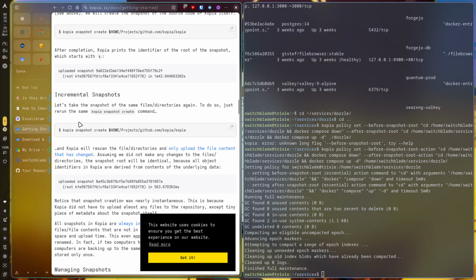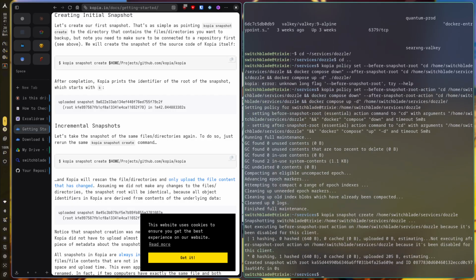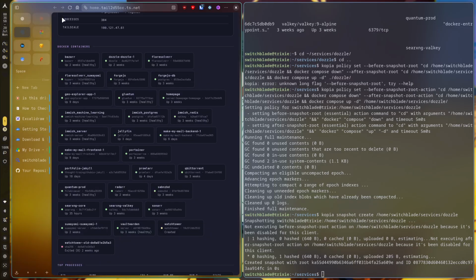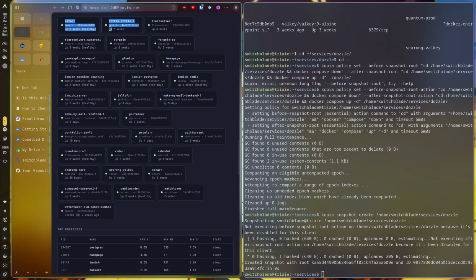Okay, so now we do just sudo copia snapshot create. Nothing happened. Still 2 weeks.